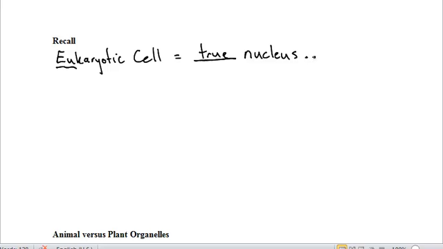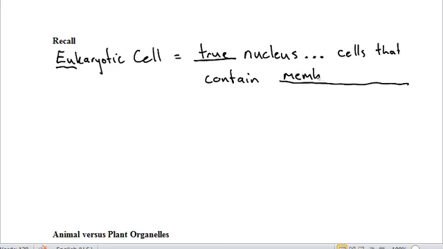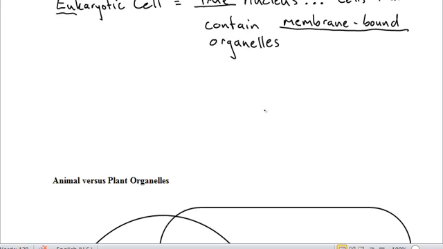So over time the definition has morphed, and today a eukaryotic cell typically refers to cells that contain what? You said membrane-bound organelles. You are correct. They have everything put away in nice, neat little places called organelles. Of course, that's a great definition, as long as we know what an organelle is.